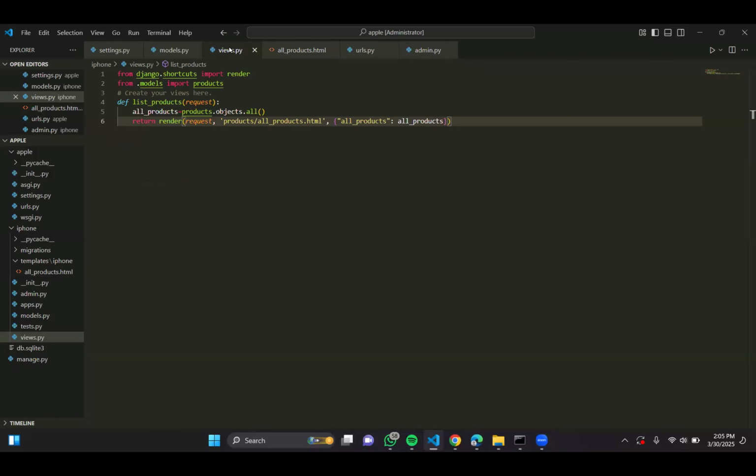All right. So let's see your views, products. So I've seen your error already now. I don't even need to go far to see your error. The name of your app is iPhone, and inside your templates folder, you called it iPhone. Inside templates, the folder name is iPhone, right? Yes.